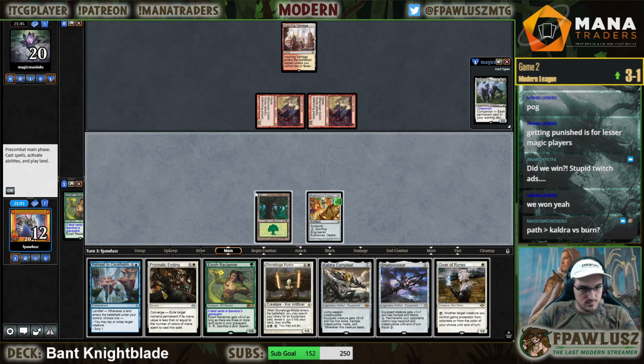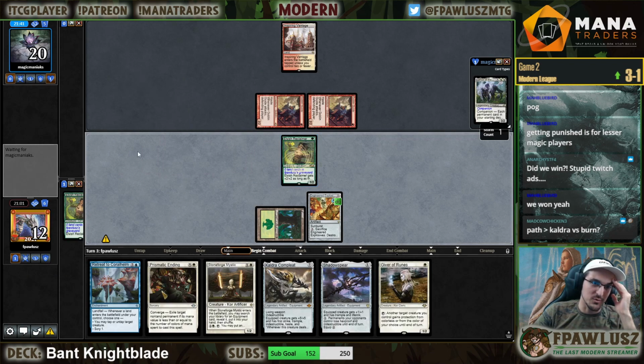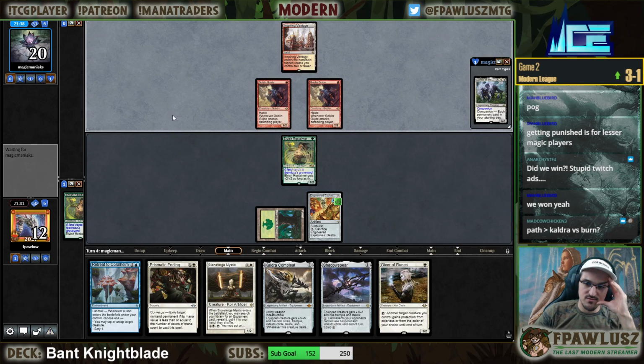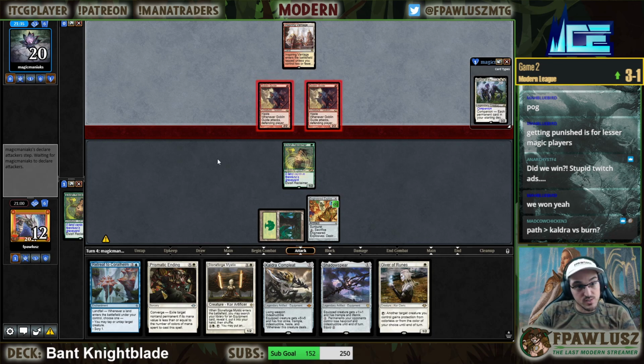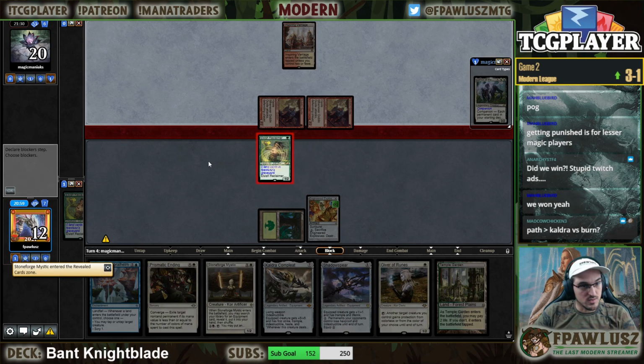Giver of Runes. One mana, gain 2 life. That's what this reads. Is Path better than Kaldra versus Burn? No, Kaldra allows me to race. Dude, I can never find a land, huh?